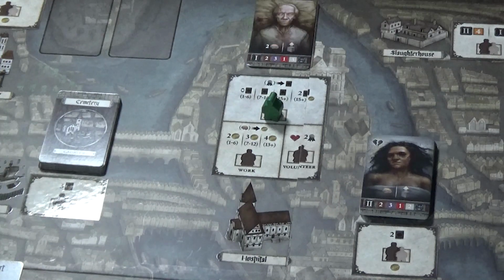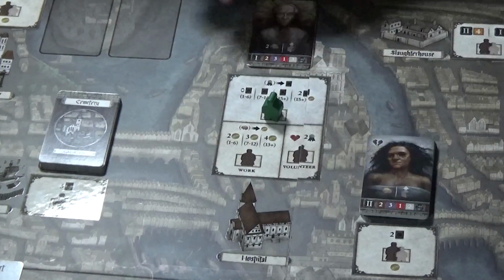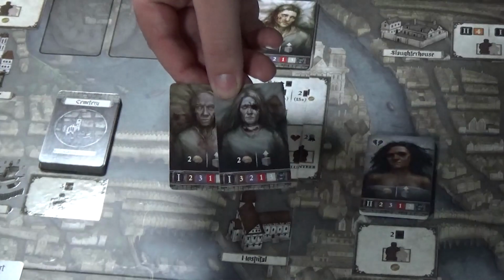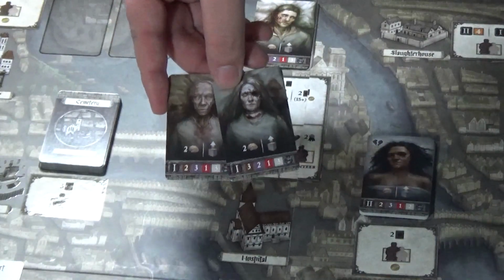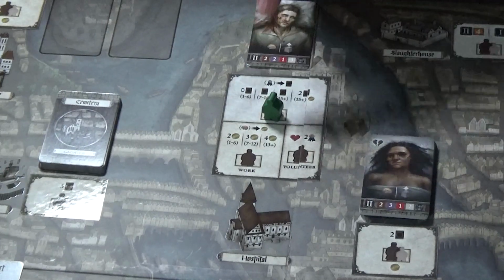And you have the option, if you want, to pay 1 franc to be able to take the next top one. You will then resolve the cadavers that you've gained, once again, by either gaining expertise or getting the materials, and then you will return them to the bottom of the hospital cadaver deck. You will not replace the ones that are at the hospital. That is done during the reset phase.